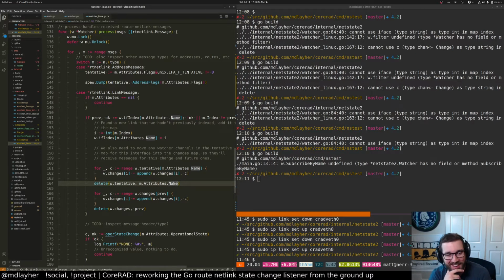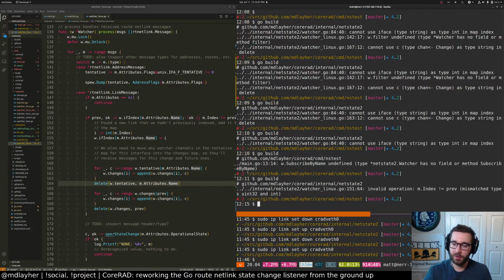Trying to figure out how to do smarter netlink state change watching, but it's difficult because we're having to account for scenarios like an interface not being present when the program is created. So the interface comes up later, and it could possibly be deleted again when the program is running. It could come up with a different index. So we're trying to key everything on index internally, which means we need to keep track of the state at various changes. So yeah, pain in the ass is right. I think this is roughly right, but we'll test it and find out.